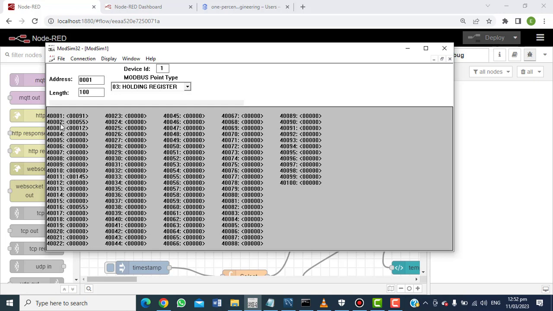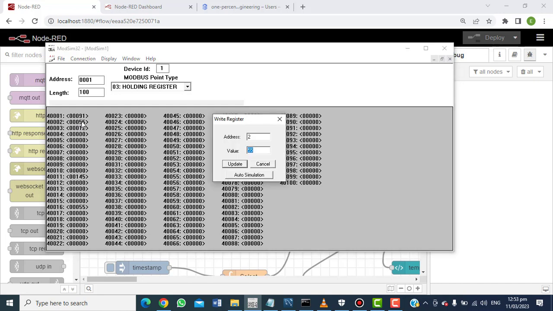This is 40,002. For those of you who may have basic knowledge about Modbus, you're going to understand that this is your holding register, your function code. This is your holding register, and it starts from 40,001 actually. But this could correspond to your address 0. Remember, we started reading from address 0, and then reading 3 addresses: 0, 1, 2. You're not going to start with 40,000, you're starting with 40,001, 40,002, 40,003. So this is your address 0, address 1, address 2. These are the values, and these are the addresses. Values are here, addresses are here. So currently I have 55 in this address.